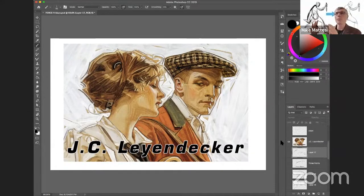There are a lot of great drawings of his. He did a mural, I think at the LA Library, if I'm not mistaken. You can find some of that stuff online. He was also a pretty good designer. My point is that this wasn't that common. Leyendecker really started to modernize illustration, and he's great to look at for these lines.